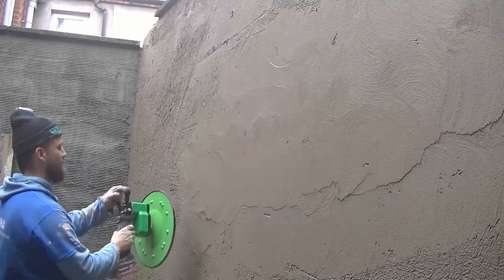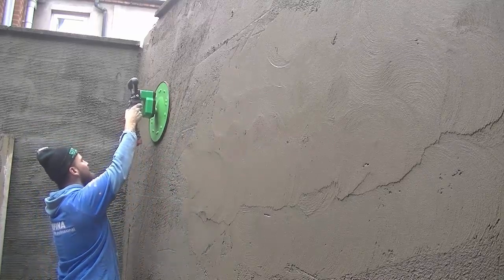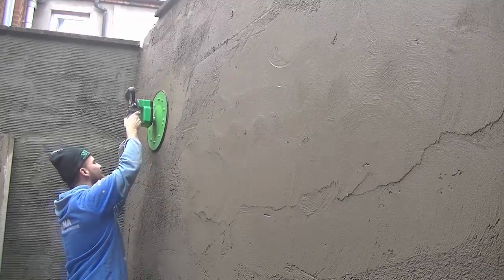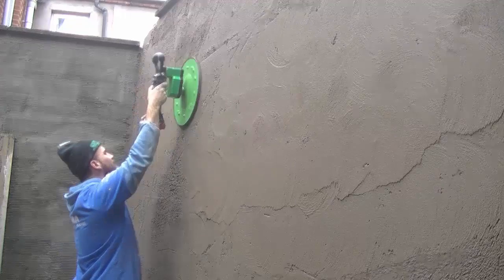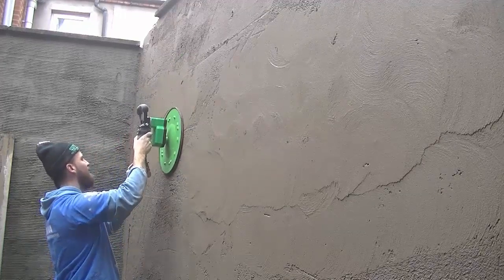The reason I'm trying to rub this wall is because at this moment in time it'll be getting dark at three o'clock and literally by four or half four it will be pitch black where I am. I don't really fancy using the outside lights and I'd rather get it done in the daytime and get it finished off.